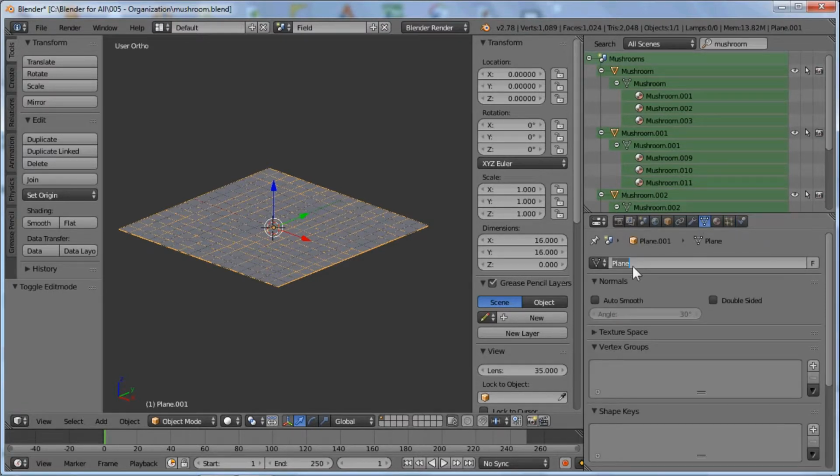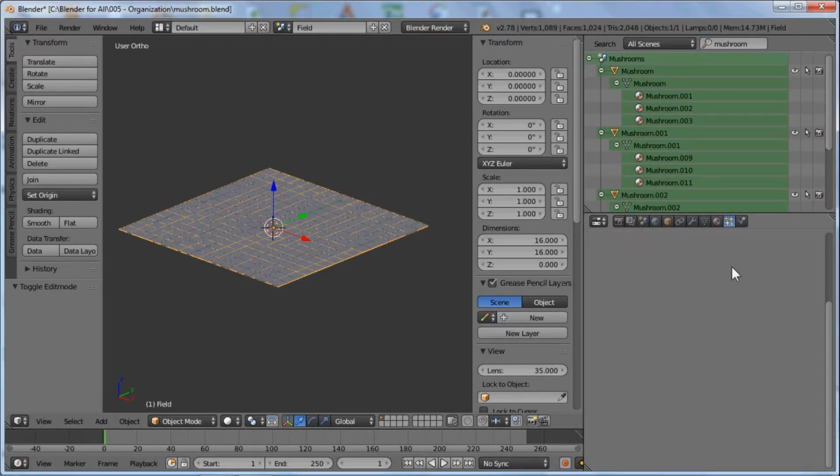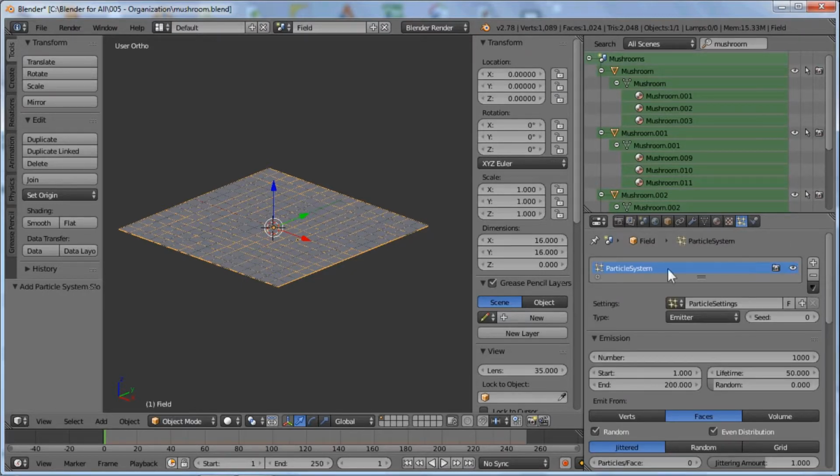Alright, now let's tab out of edit mode, and I'm going to change the name of this object, because right now it's at plane. Let's change it to Field. I'll Control C while I'm hovering over that, and I'll do the same thing here. Now it's a field. Now what we're going to do is we're going to do a particle system. This particle system we will do plus sign, and we're going to rename this to mushrooms, or mushroom, yeah, we'll do that. Now we will Control C over that, Control V, there we go.